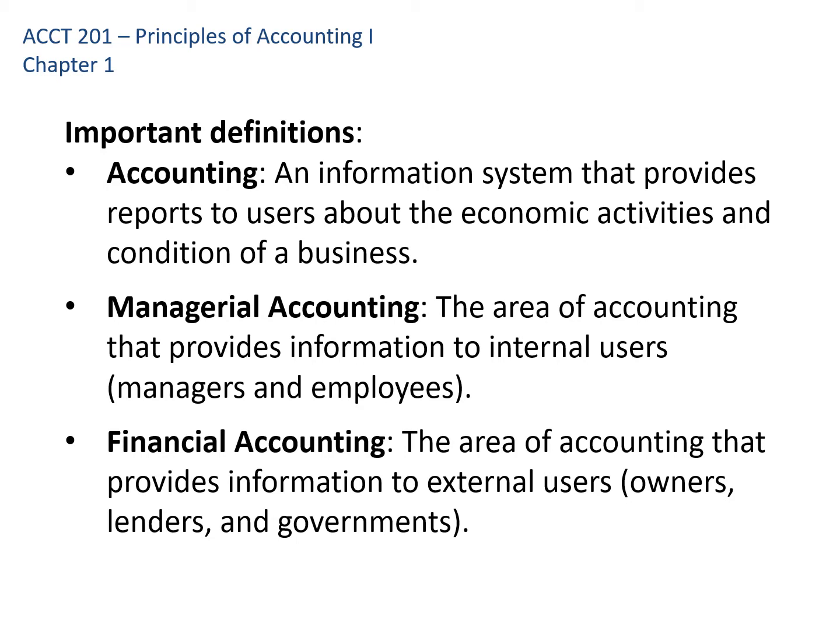The other type of accounting is financial accounting, and that focuses on providing information to external users of financial statements. So the owners of a company, people that have lent the company money, the state and federal government, for tax purposes, all of that. So financial accounting is focused outside the company. And in this class, we'll focus on financial accounting. That covers Accounting 201 and 202, and Accounting 203 will cover managerial accounting.